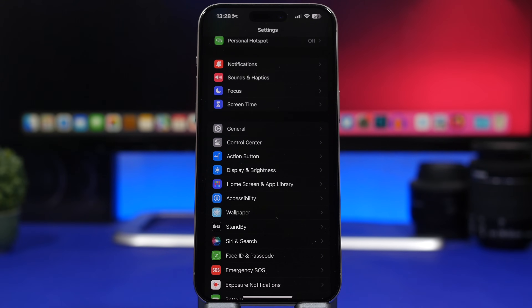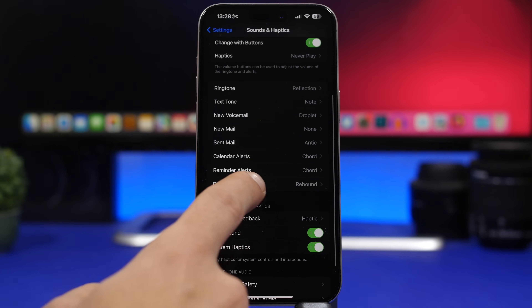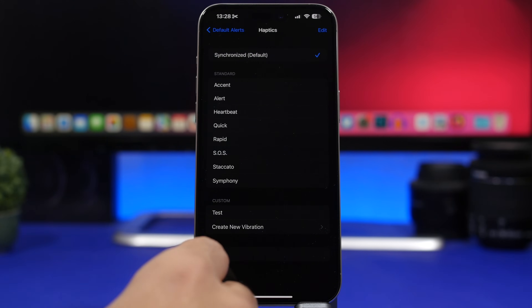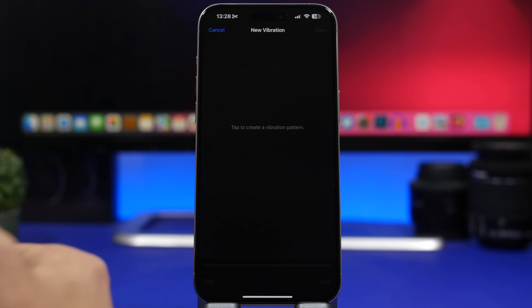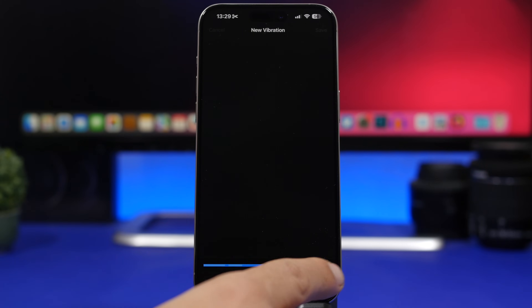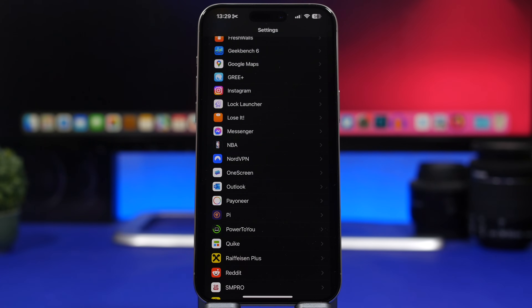With iOS 17.2, Apple has added a new feature allowing you to change the default notification alert and set custom haptics for any of your notifications. If you have created a custom haptic that contains a lot of vibration, make sure you remove it and replace it with the default one. A heavy custom vibration pattern will invoke the vibration engine for a long time, consuming a ton of battery.